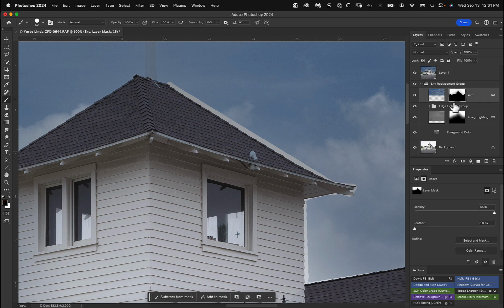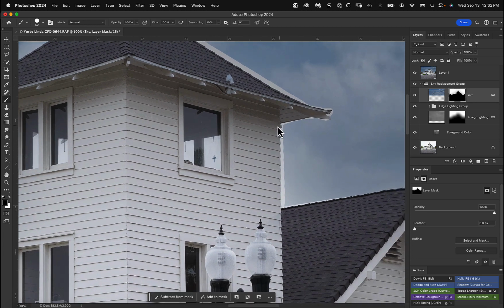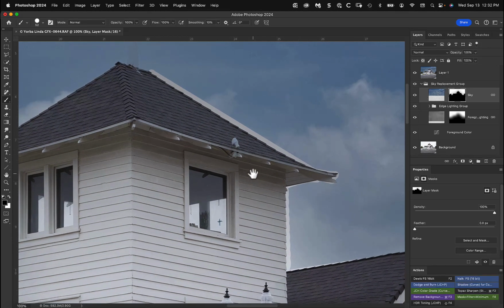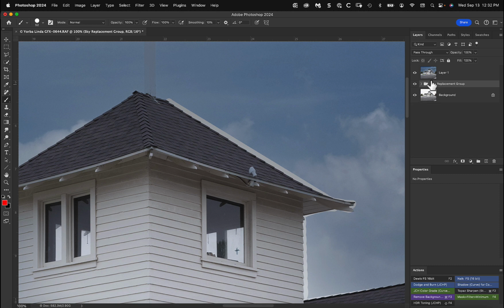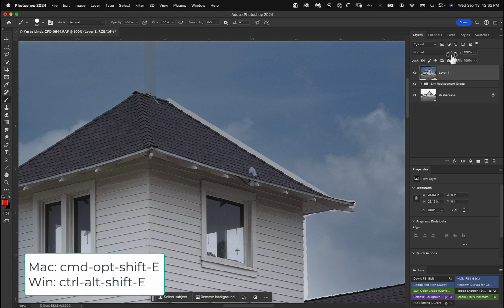So what I've done is I've gone into the sky replacement mask, this layer here, and just used a hard-edged brush and painted some additional black on the mask there to hide some of that new sky behind there. And I want to see if Generative Fill will clean up the edge of that roof and the sort of scalloped edge of this siding here and fill it with sky and make it look clean. So let's try it. I have stamped to a new layer my new sky version of the image, so I'm going to work on that new sky image.